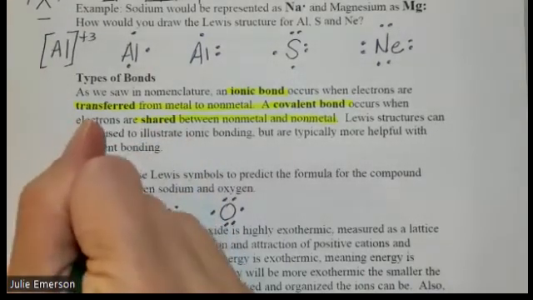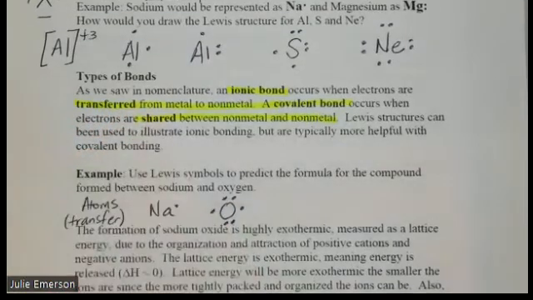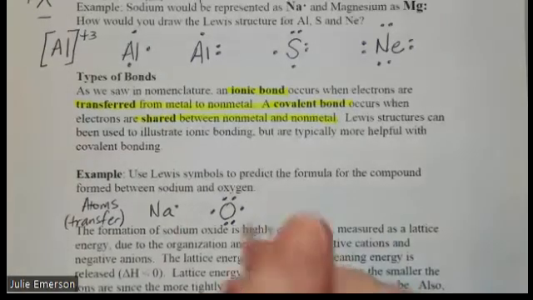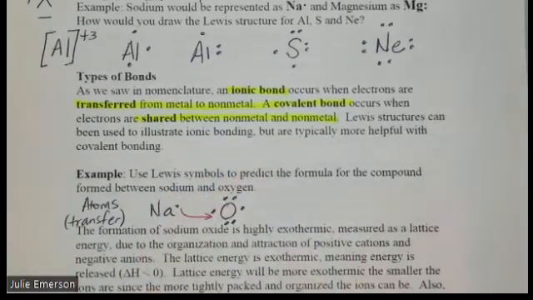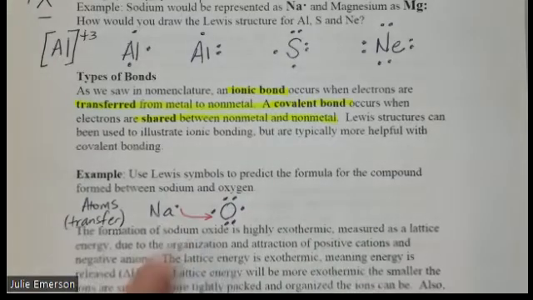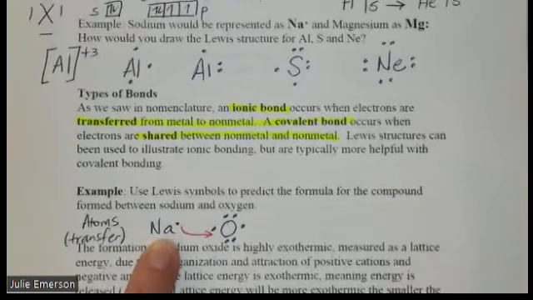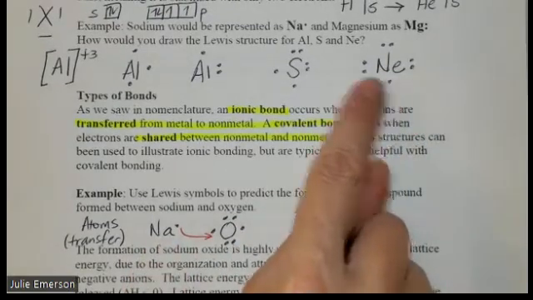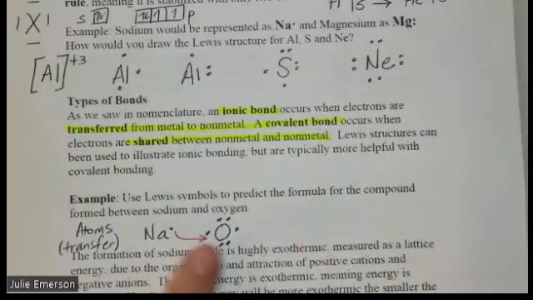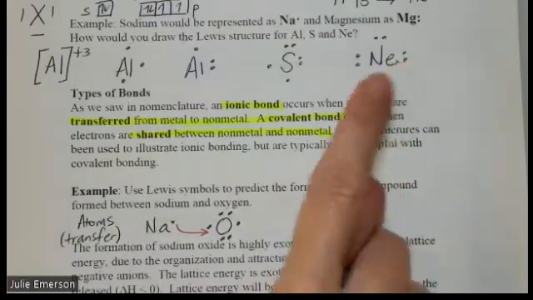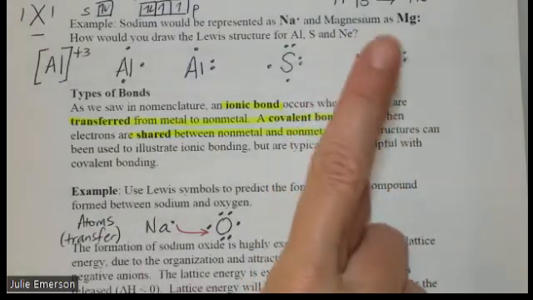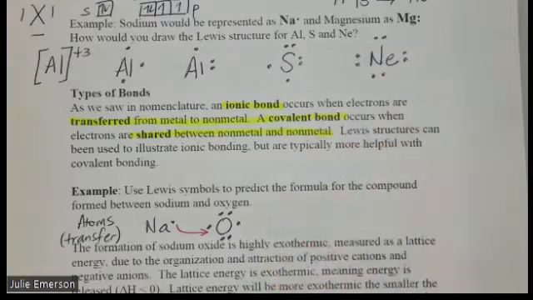Then what we're going to do is show that because this is metal and non-metal, there's going to be a transfer of electrons. Now, we're not going to move them yet. We're just going to show what happens. That 1 valence electron for sodium, sodium really wants to release that because what is underneath that is a nice neon core, right? So sodium has this valence electron, but underneath it, it has that s2p6 core, which is really stable. So sodium says, I'm going to get rid of that valence electron, but it only has 1 to give. It can't give up 2 because then it would be breaking into that neon isoelectronic configuration. It doesn't want to do that.